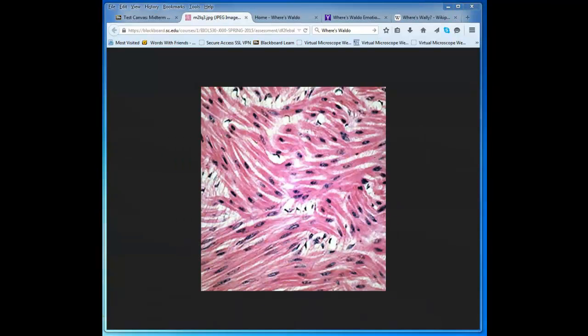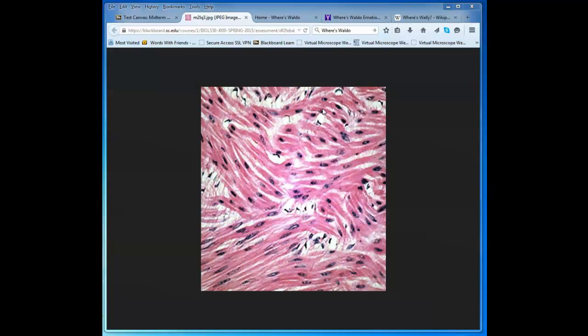This question presented a specimen of smooth muscle, and it just says simply choose the correct identification of the tissue or type. It was a type in answer, I believe. Anyway, only about 47% of the class answered either smooth muscle or smooth muscle tissue. This is definitely smooth muscle. You can see each of the pink profiles are tapered at either end, and they have the nucleus in the center.